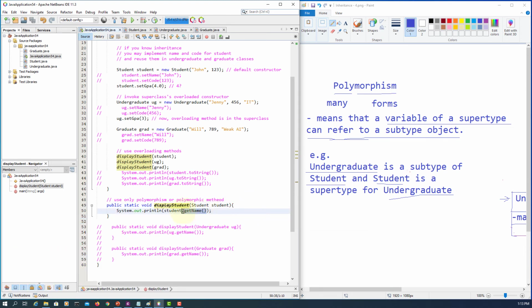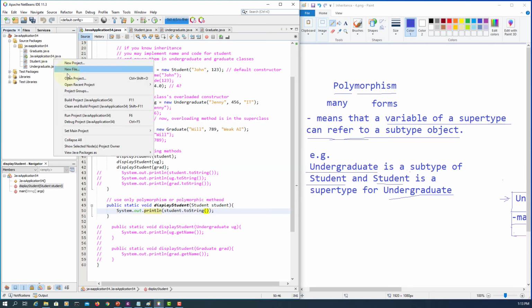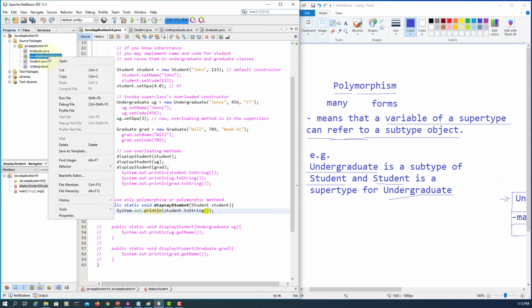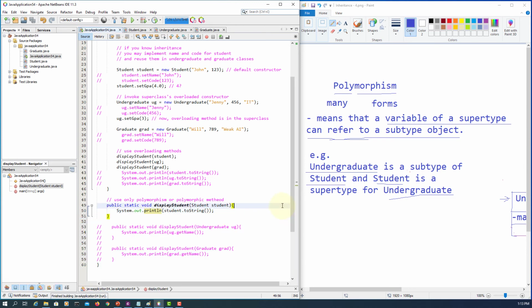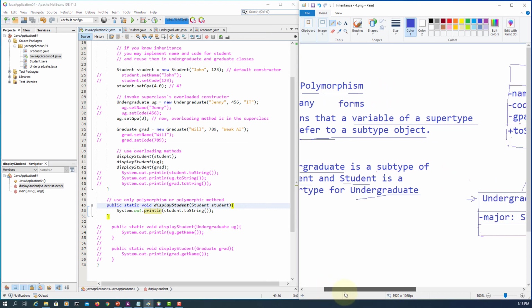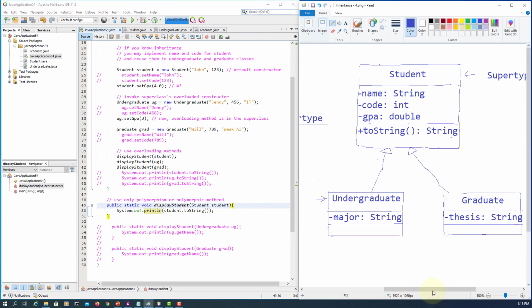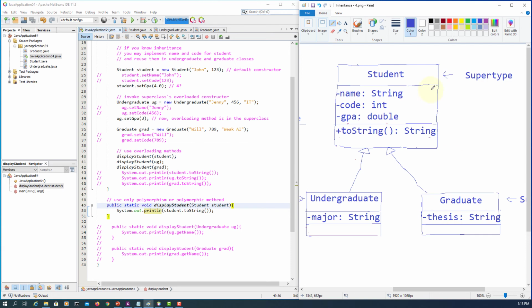What about toString methods? Again, it works exactly the same. The polymorphism concept seems somehow difficult to understand, but if you look at the implementations, it makes it a lot simpler, okay?